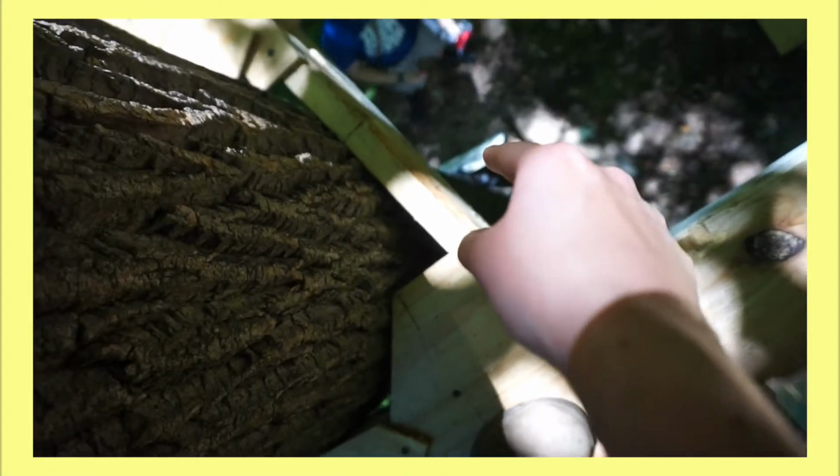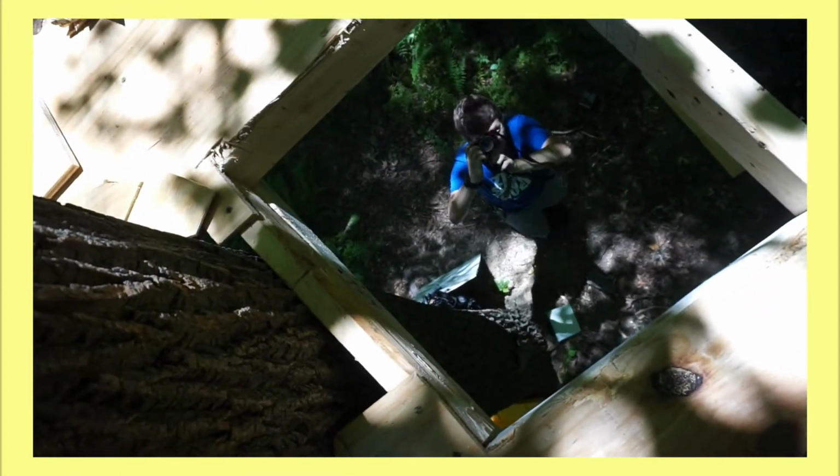Alright, it's almost 12:15 and we've been working for a decent amount of time, and I'm actually really proud of our progress today because I didn't think I would get this done before lunch. But I have the entire floor drilled in, and I'm standing on it right now. This is half of it, and I actually had to saw out the overhanging part around this square because this is going to be our trapdoor. So that white piece right there that Kyle's standing next to is going to be our trapdoor.